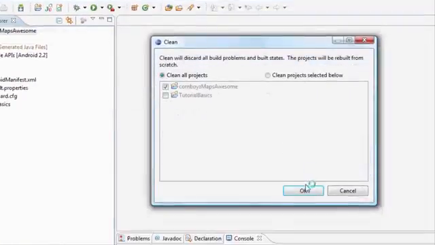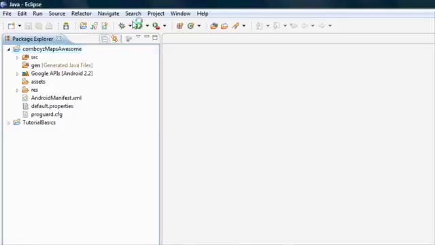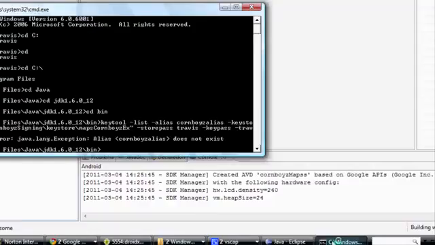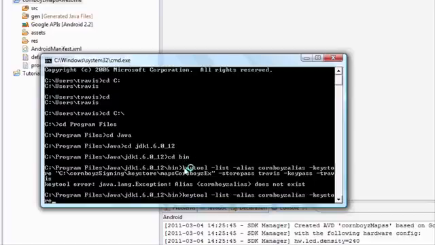Project clean real quick. Sometimes that'll happen. You just have to clean your project. Either that or I typed it wrong. So hopefully this will work now. I'm just going to type it out real quick again. And I just smell the mac and cheese burning right now. I gotta get to work, so sorry.